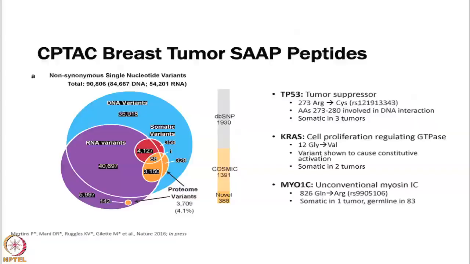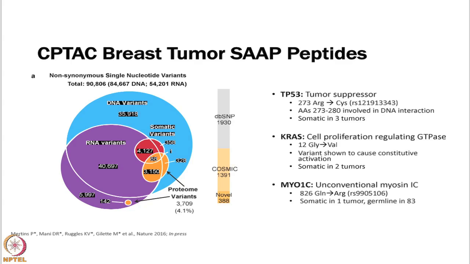the 77 breast tumors. Here is an analysis where we combined all 77 and looked at them together, but it's a similar kind of Venn diagram where we have all of our DNA variants, we have our RNA variants, and only 4% of them were found at the protein level. So similar to what we showed in the last data set. And the red is just our somatic variants. Most of these had been identified previously, but just as existing. They were either in the dbSNP database or the COSMIC database, and only a small percentage of them were completely novel.